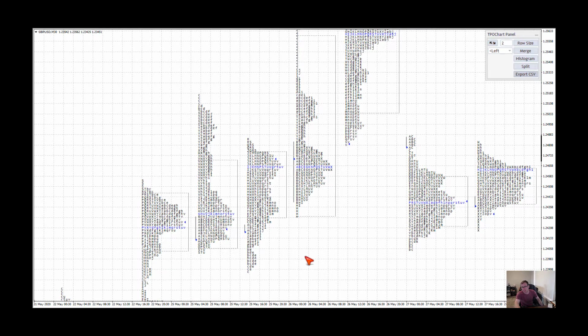Basically, there are different traders involved in the markets. There are scalpers, who may only be interested in a move that might last for 5 or 10 minutes. And then there are different time frames. If you're a day trader, you come to the market flat, and when the end of the day comes, you're flat as well. Then there are longer time frame traders. If you're swing trading, you might only be in the market for 3 days to a week, and longer time frame traders, like those working for a hedge fund or even a bank, might hold positions for a couple of months or even up to a couple of years.